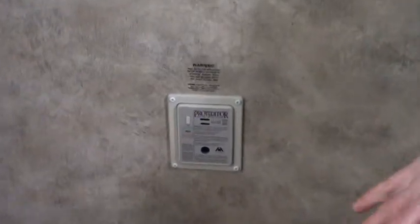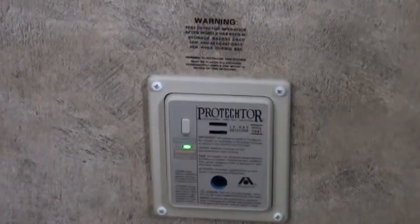Now, talking about your battery disconnect. Well, first let me talk about this right here. This is your LP detector. It's close to the floor because the gas is heavier than air, so you'll get the first notice that you have a gas leak here.